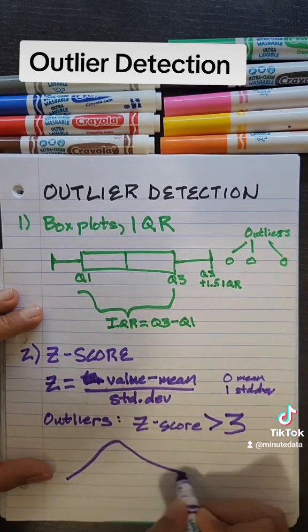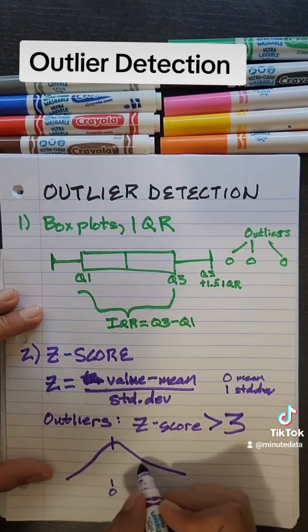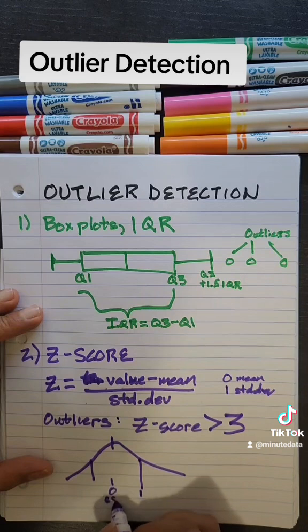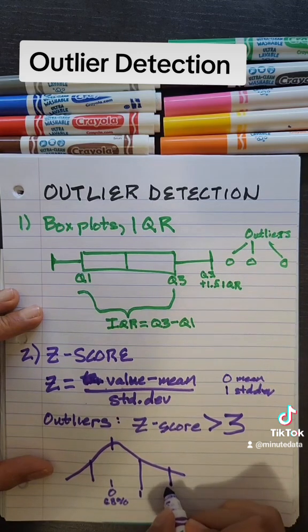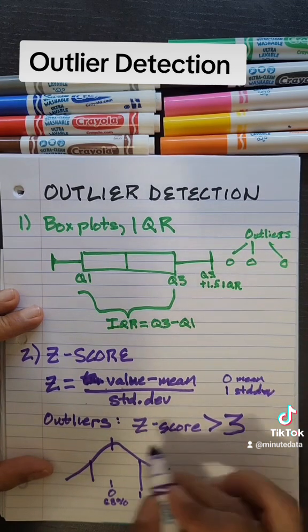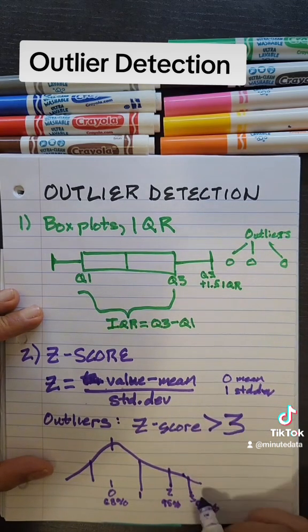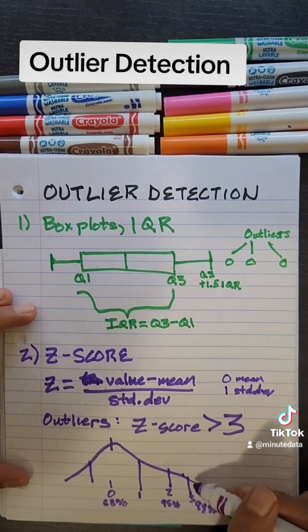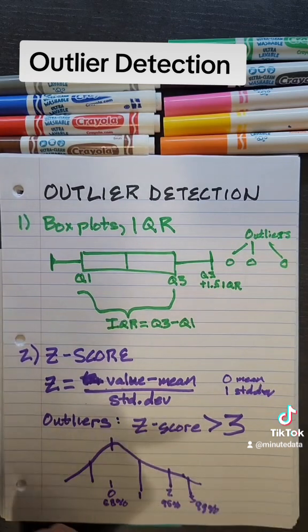And one thing to keep in mind is with our standard distribution, when the z-score is around 1, that's about 68% of the data. The second ends up being 95%, and then the third ends up being 99%. So what this is saying is anything with a z-score above 3, those are observations that are beyond 99% of the predicted data or expected data. So we're saying anything beyond that 99th percentile, we are going to consider an outlier.